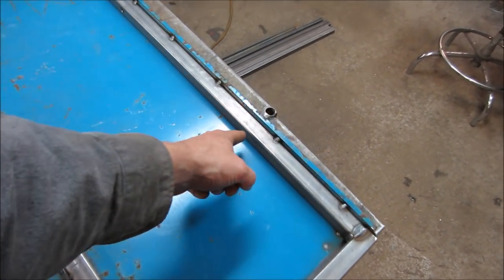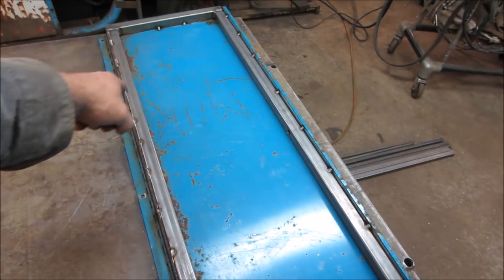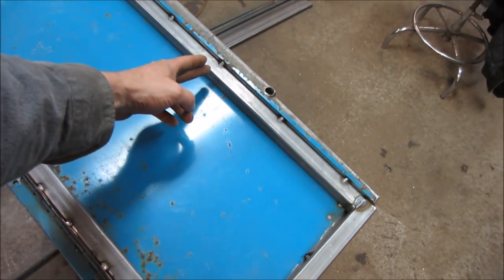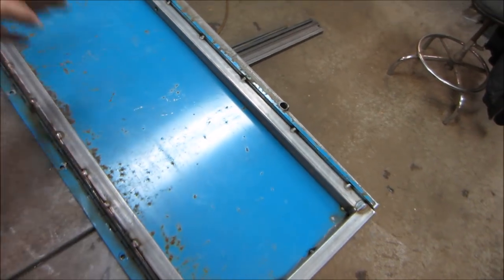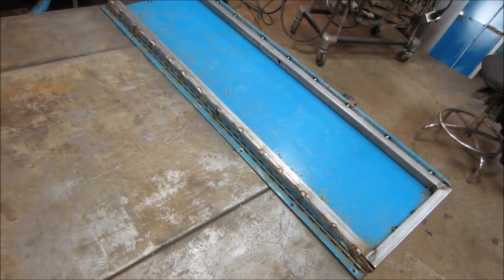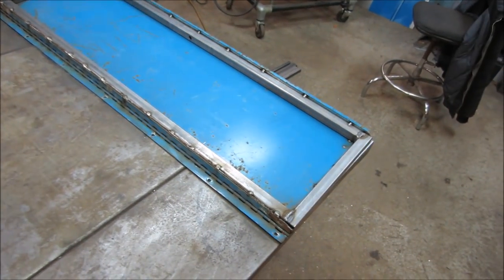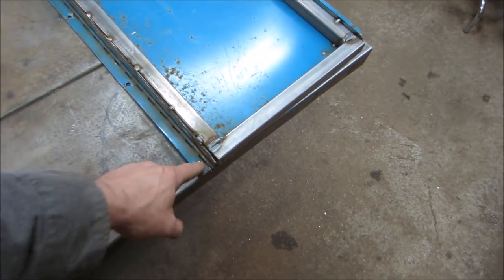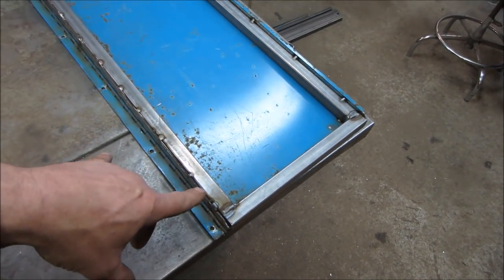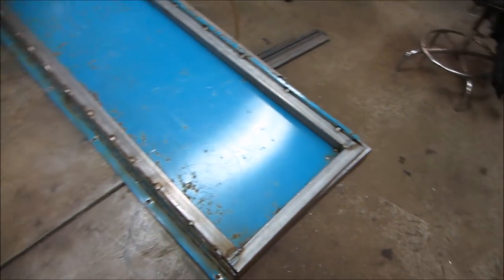Possibly, maybe we'll just run a bar down and a bar down. Give it a little bit more, or just split the difference, whatever that is. We'll make three sections the same width apart, maybe. But I think I want to set it back on. We'll put the two screws in the far corners where it was mounted and where everything kind of lines up. And I wonder if we should probably do, where are they? They're there.